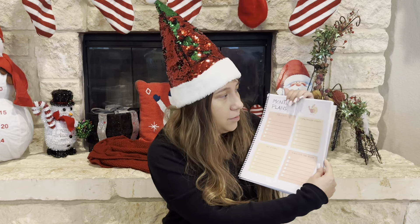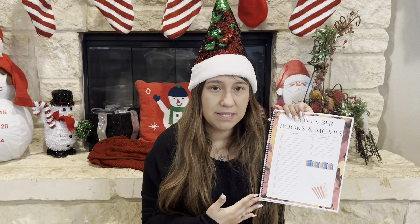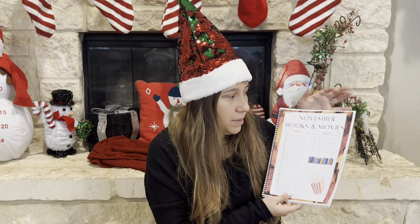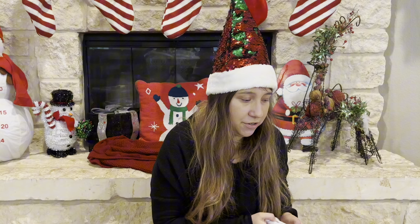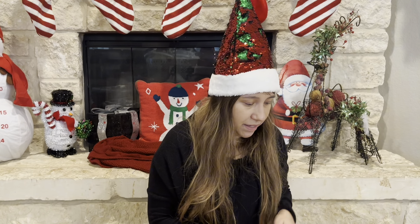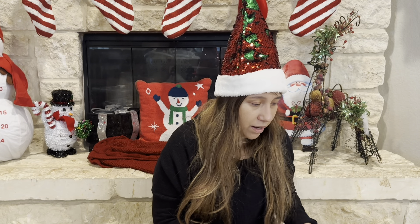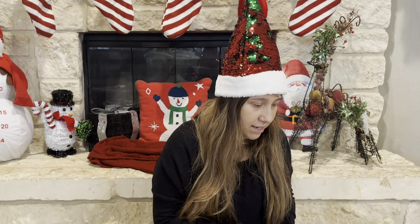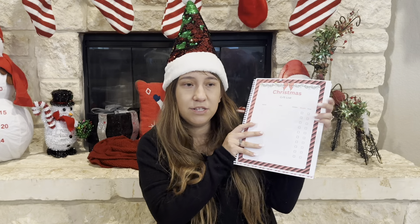You'll have a November and a December layout, and everything is themed. I have a Thanksgiving theme going, and there's a place right here where you can add your plans — like unit studies you're doing, events that are going on. This is also customizable, so you can print as many sheets as you want and bind them. I have a movie and book list, a holiday grocery list, a weekly grocery list, and also a menu so you can write down holiday meal plans. There are themed weekly sheets — this is Thanksgiving-themed with different graphics for every week.